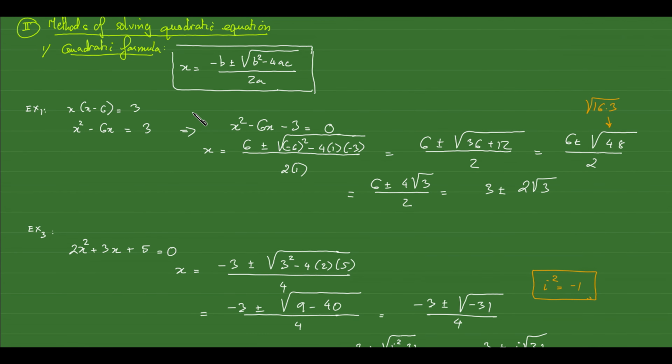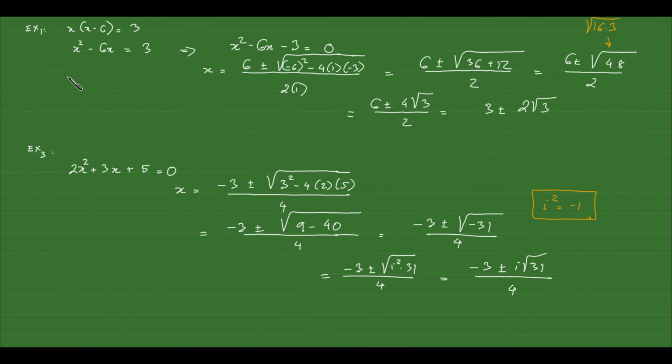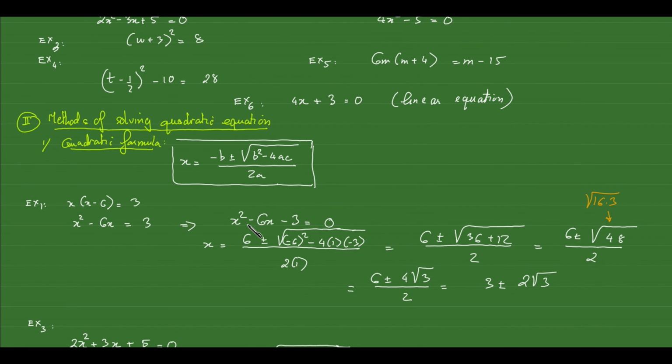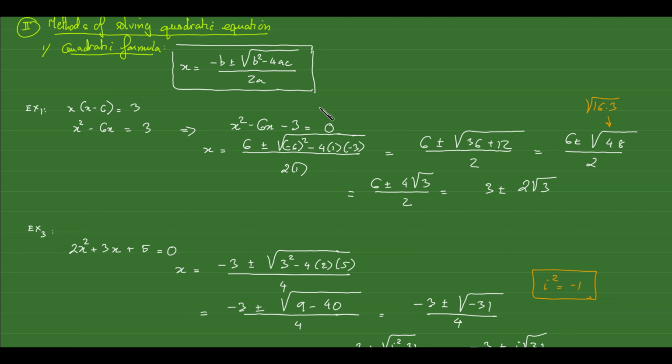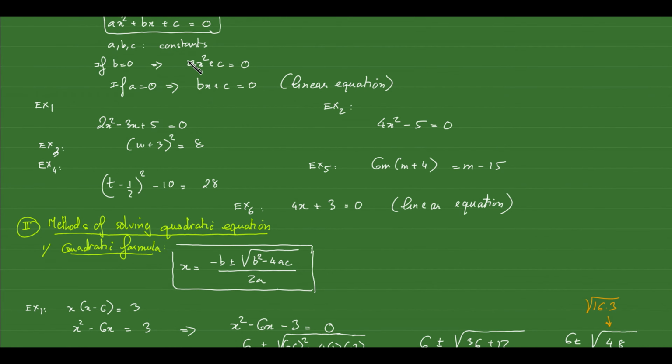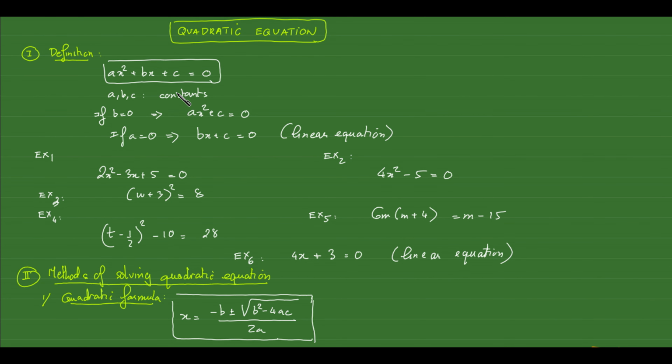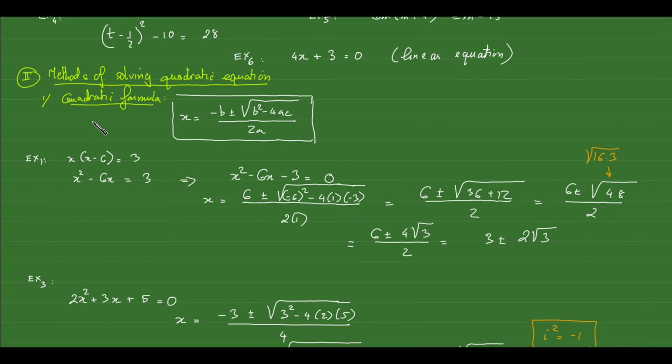I'm not going to go too deeply because there's actually nothing very deep in the first method, because all you have to do is just plug into the formula. Use the formula to plug a, b, c in. Of course, you have to bring it to the form ax squared plus bx plus c to recognize a, b, and c. Because if not, for example like this, you cannot recognize a, b, and c. So you have to bring it to the ax squared plus bx plus c form before you can apply the quadratic formula.